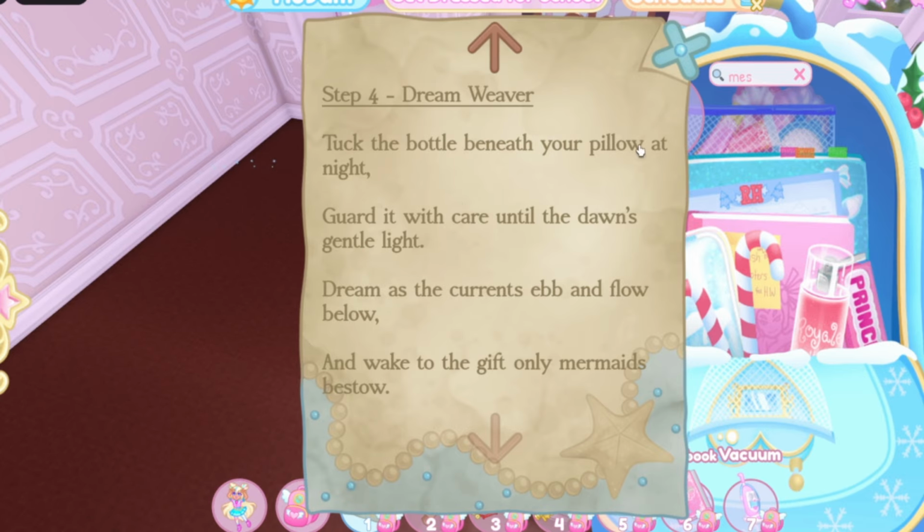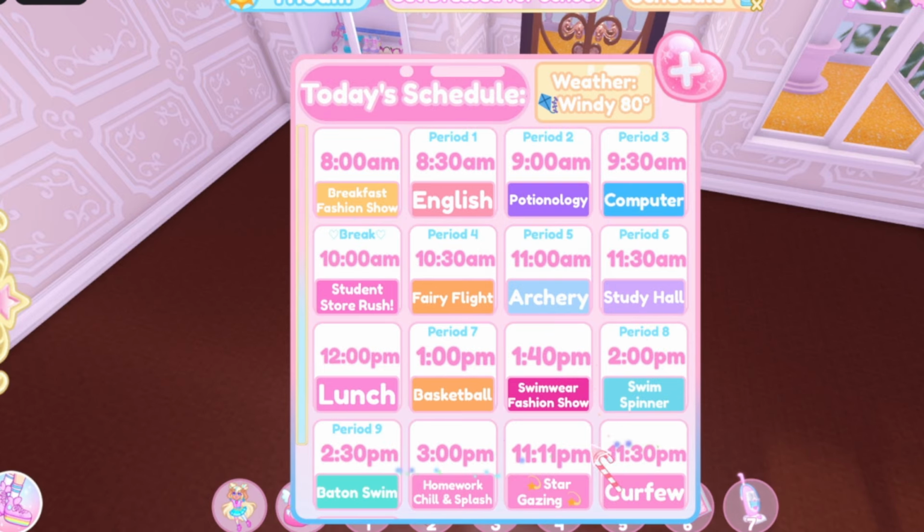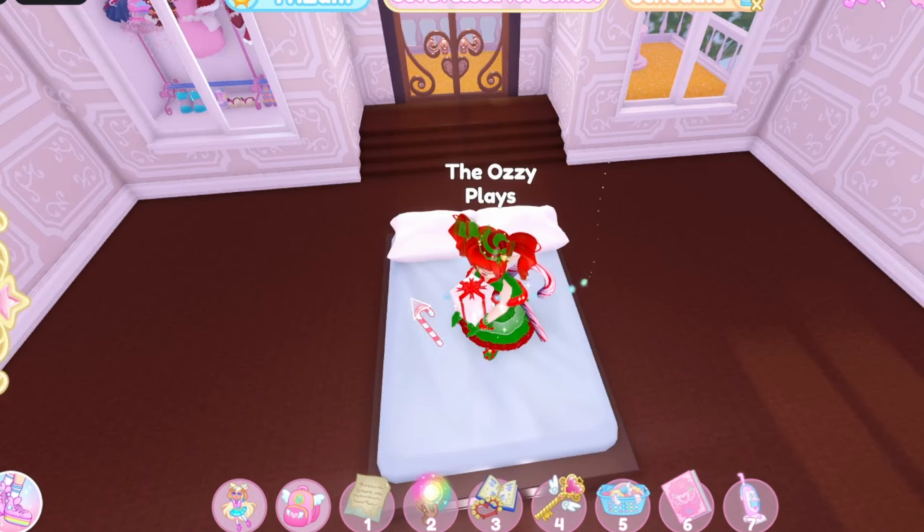Tuck the bottle beneath your pillow at night. Okay, so what we have to do now is wait until it is nighttime, so probably about 11 p.m. in the game. And then we want to sleep.